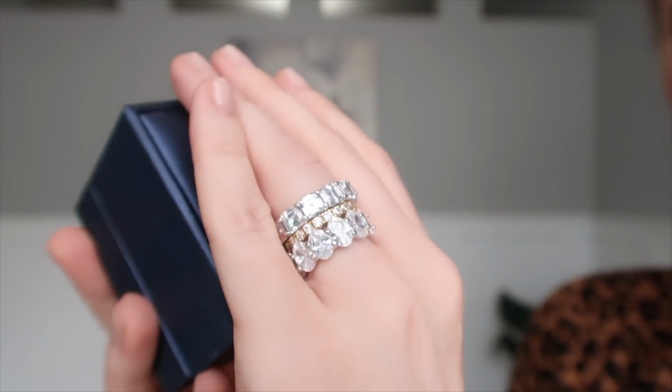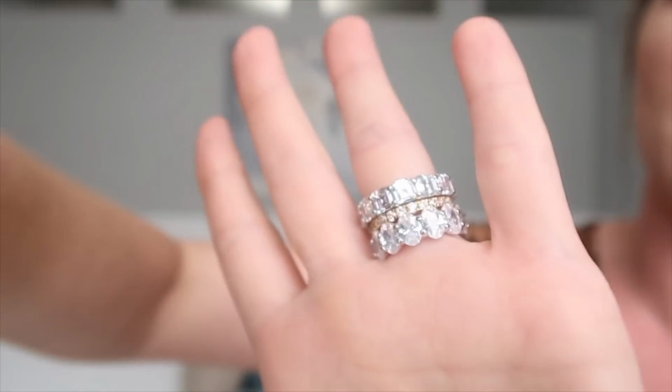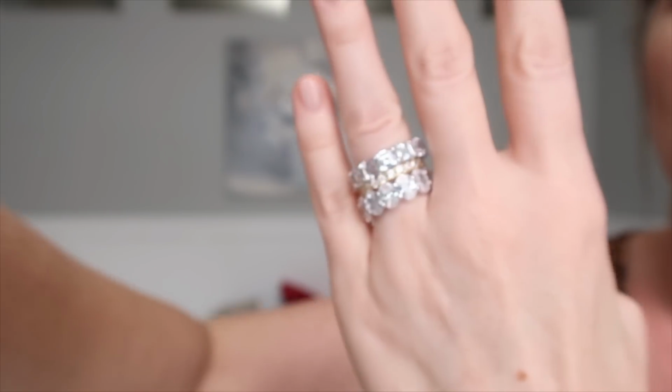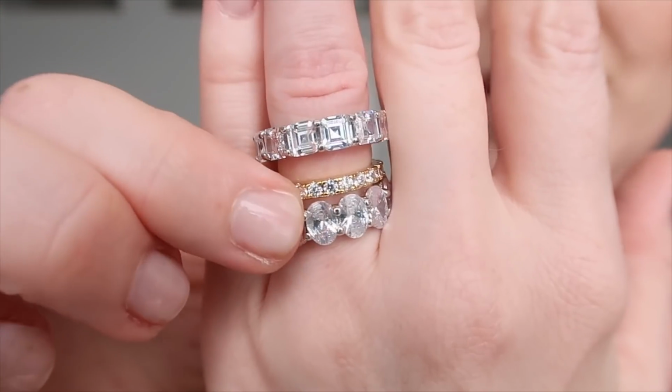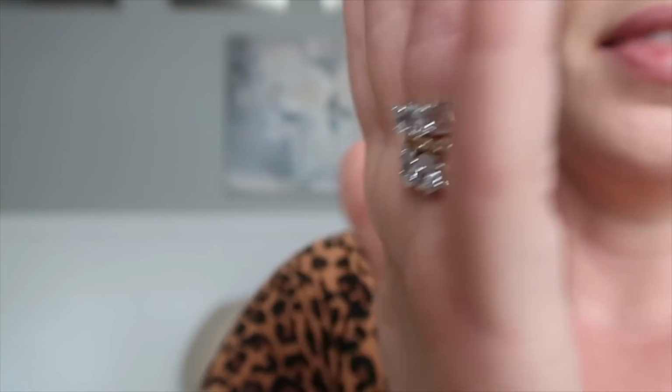Before I start taking down all the Christmas stuff, I wanted to show you guys this beautiful ring set and earring set that I got for Christmas. I got the most beautiful layered set. It is absolutely gorgeous. They are eternity rings and they go all the way around. I thought it would be just kind of unique to wear it as a right hand ring. There are three of them here. If you want an affordable option as a wedding band, this is the way to go.